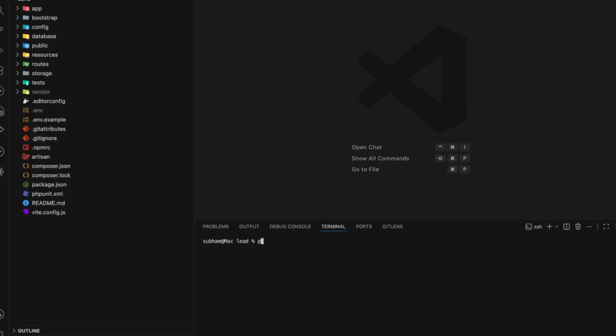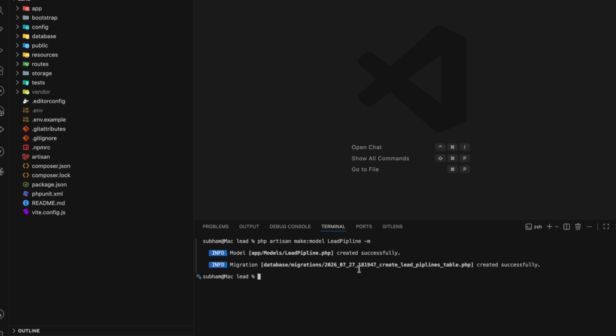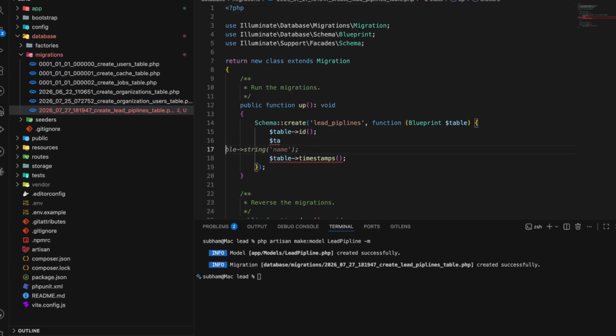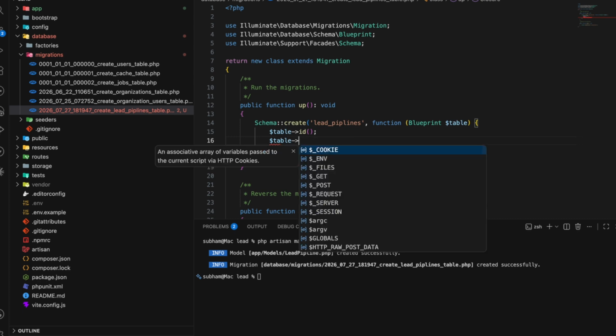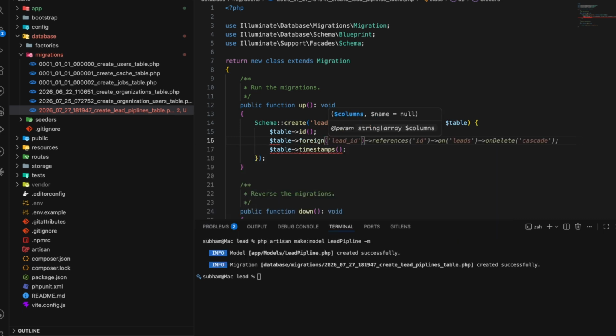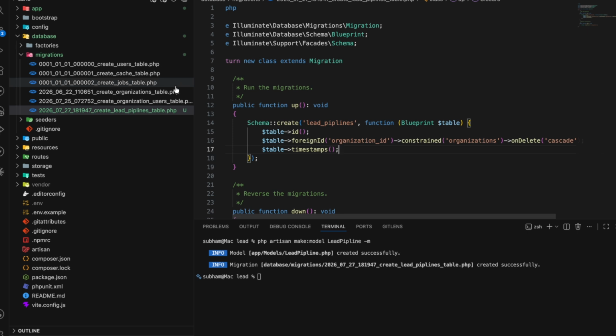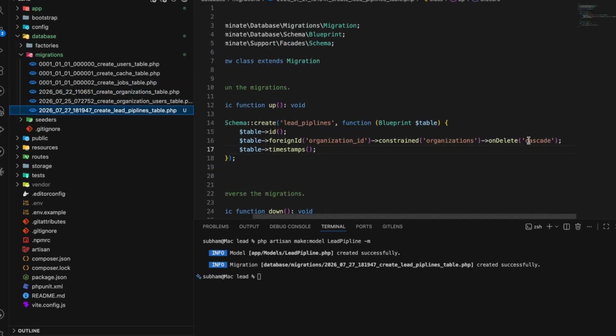Let me open my terminal: php artisan make:model LeadPipeline --migration. Okay, we have the migration. Since we are working with tenancy, the first thing we need is a foreign ID, the organization ID. This will link to our main table, which is very important for us.